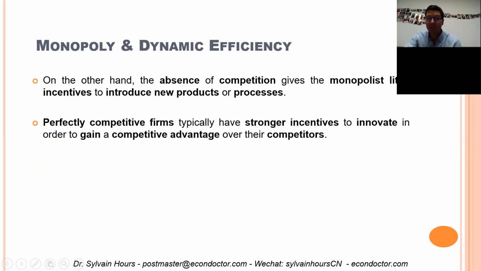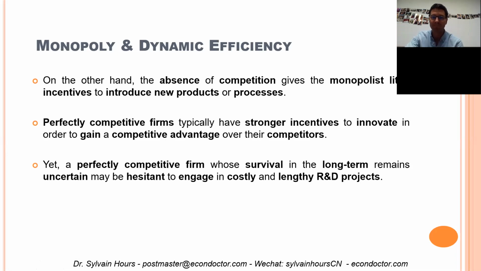On the other hand, perfectly competitive firms have stronger incentives to innovate in order to gain a competitive advantage over their competitors. This could be a cost advantage if they introduce a process innovation, or this could be a product advantage if they achieve a product innovation, better quality, better features, this type of thing.